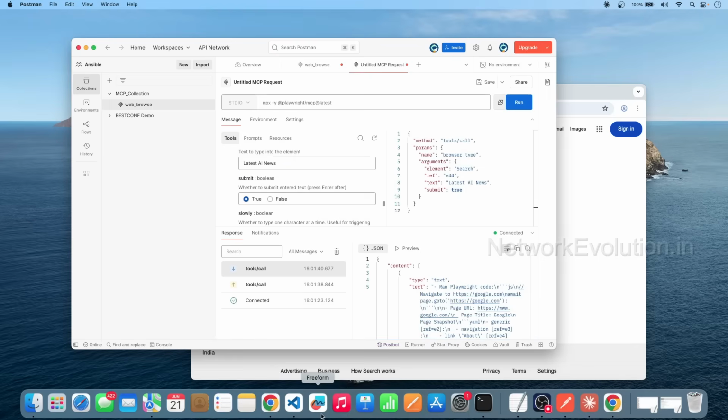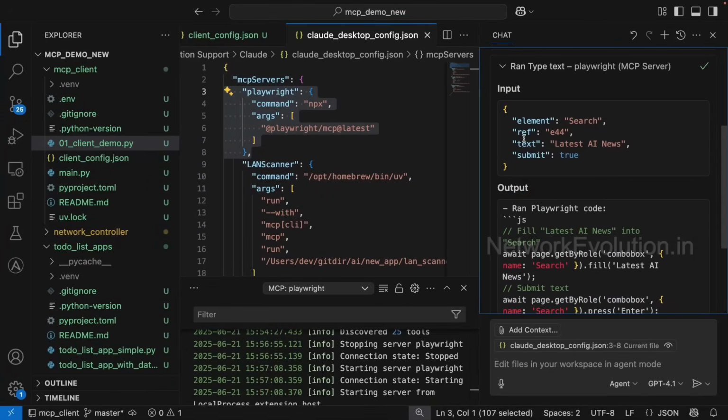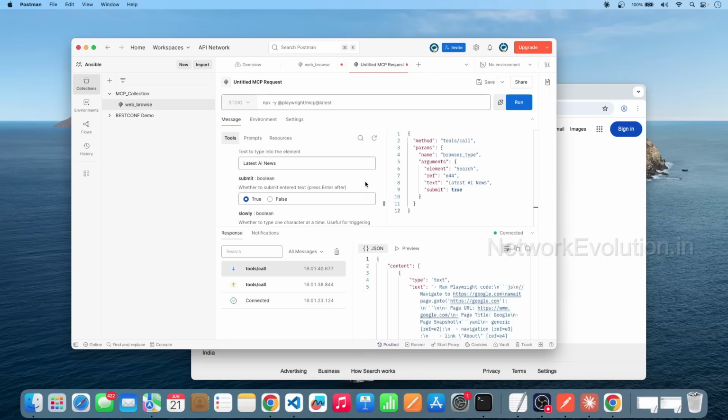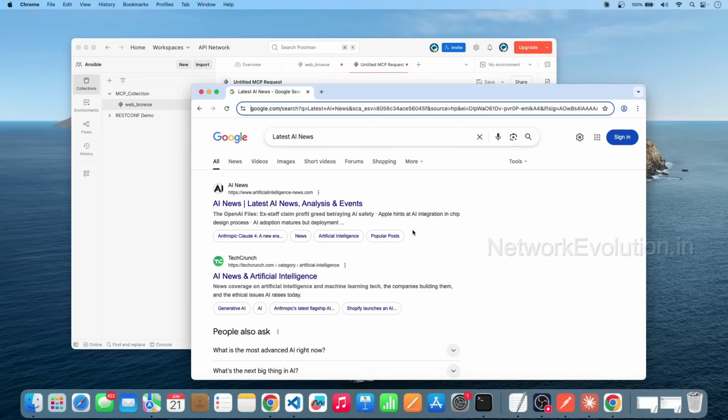If you notice our GitHub Copilot, here also it was passing same data, but in case of Postman, we are passing it manually. I'll give run. You can see here, it is triggering. In this way, you can start using Playwright MCP Server for browser automations.